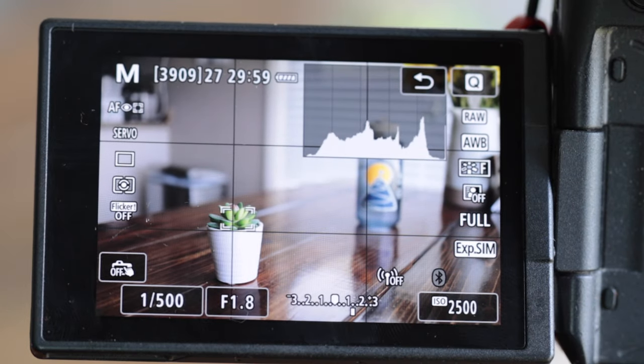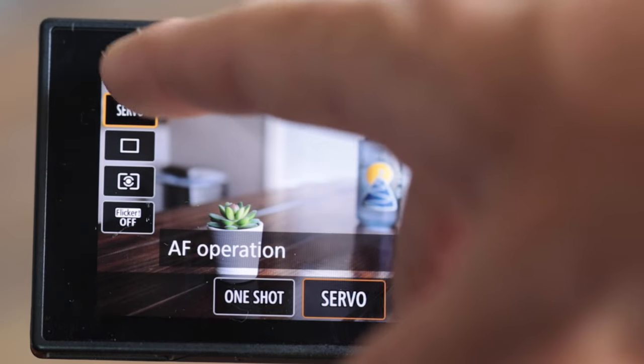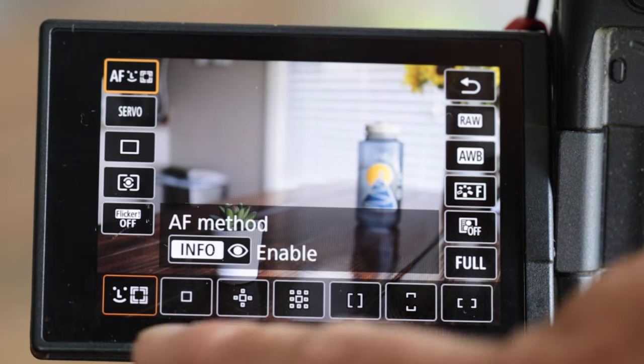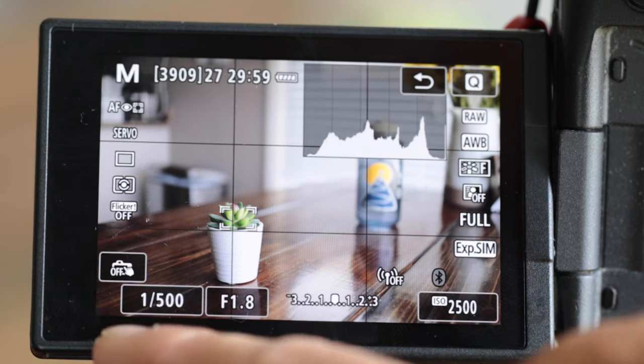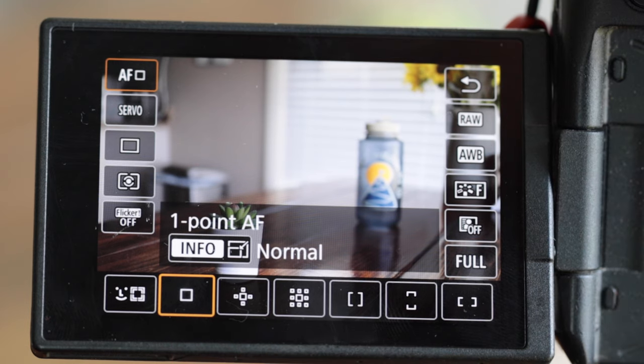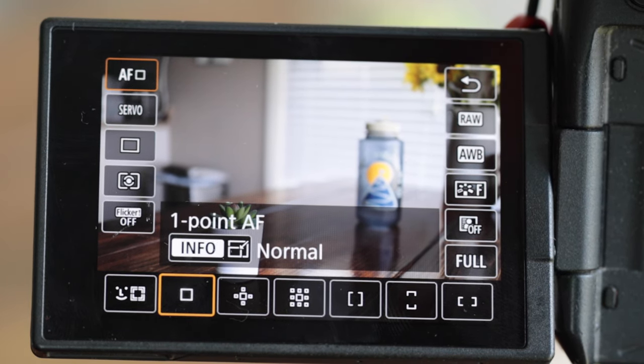Okay, so let's talk about the focusing modes. If you hit on this button right there, I just opened up Q. That got us into our settings, and here we are. So, I usually just use face tracking and single point. That's basically all I use, and I'll tell you when I use both of these.